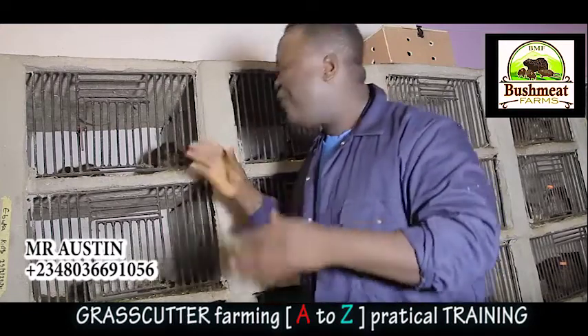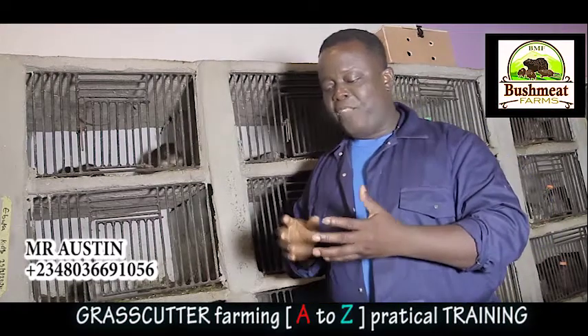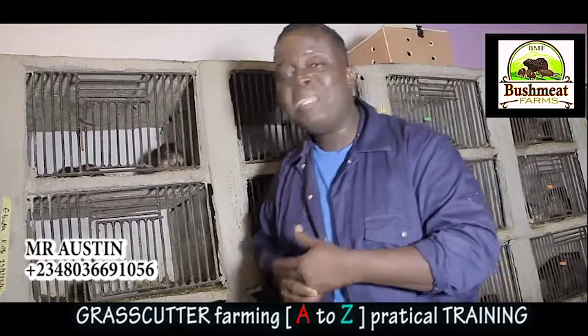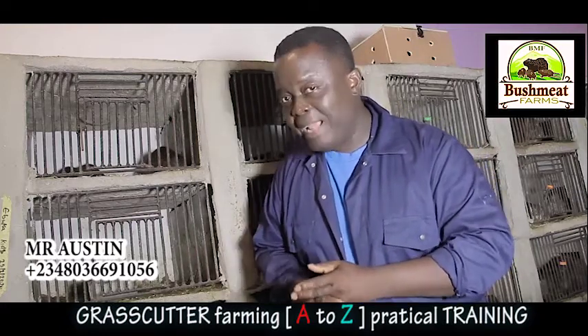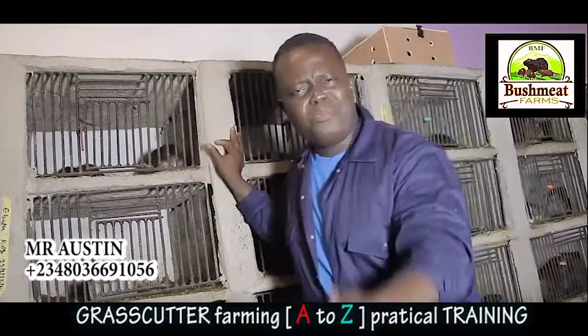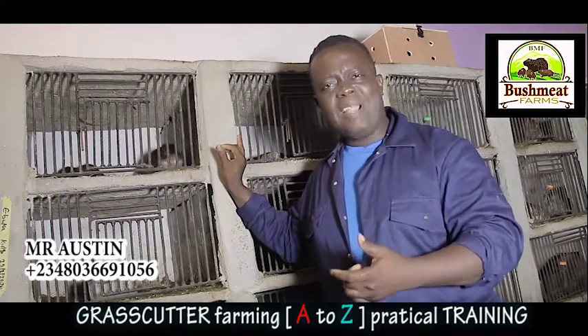By the eighth month of that cycle they will have matured, and that five again will give you another ten colonies. If you add the first ten colonies to this second ten colonies, that makes it twenty colonies under fifteen months. You allow them to breastfeed again through the sixteenth month.